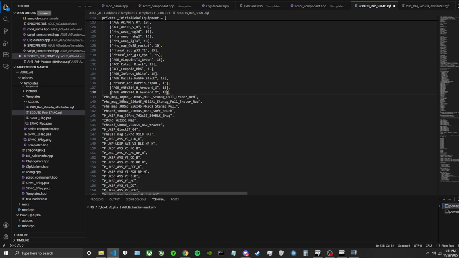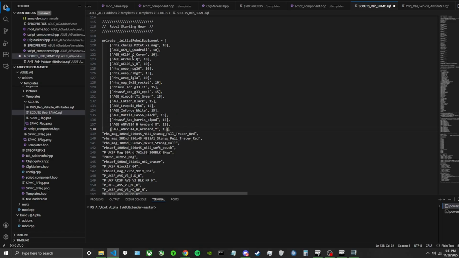So now we need ammunition for the 7.62 AKs, and we need ammunition for the 5.45 AKs. So that is going to be right here. We no longer have a belt fed, so we can delete that. And we no longer have anything shooting 7.62 by 51 or anything that's shooting 300 Blackout, so we can delete that. So we have our 3 magazine choices for the 5.56.